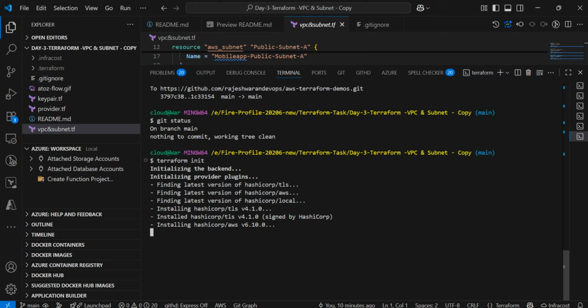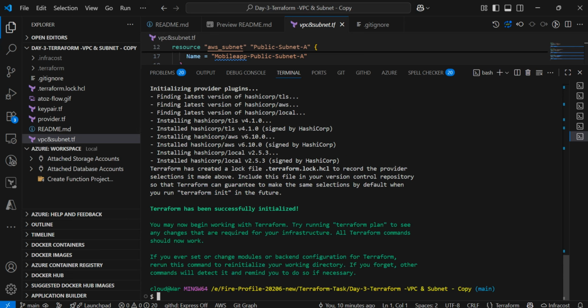Then there will be a set of commands we will be referring to in our local code to create the AWS resources using Terraform: terraform plan, terraform apply, and we can also give -auto-approve. Okay, so now it's downloading the Terraform plugins.